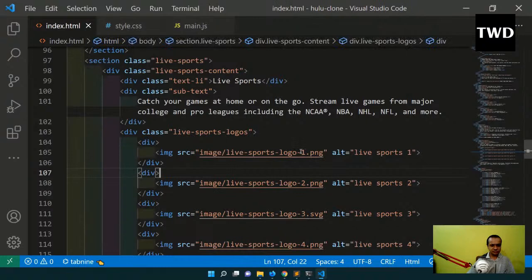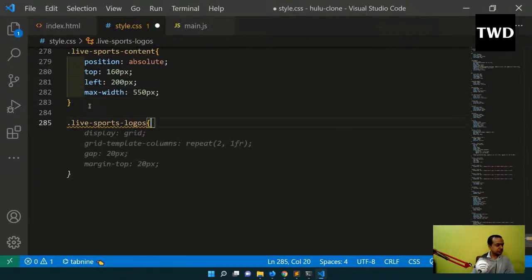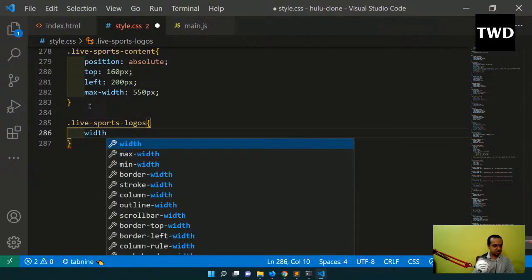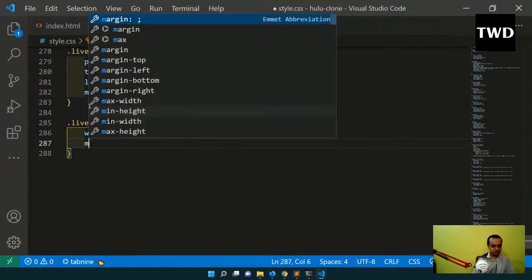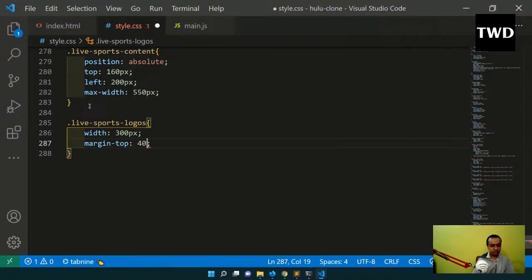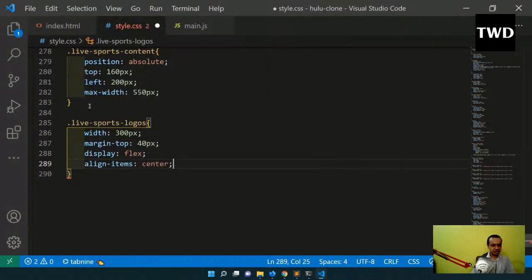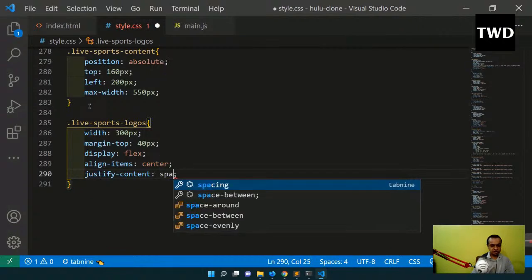So this live sport logos, we will target this live sport logos, and width is 300 px, and margin top is 40 px, and display is flex, align items is center, justify content is space between.